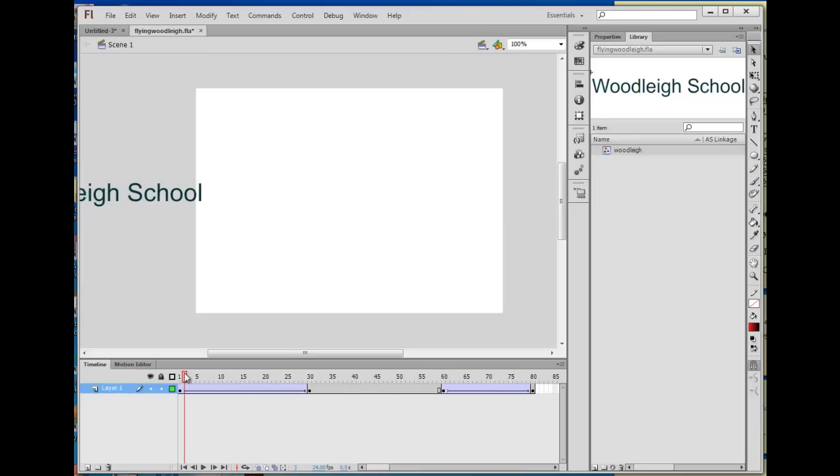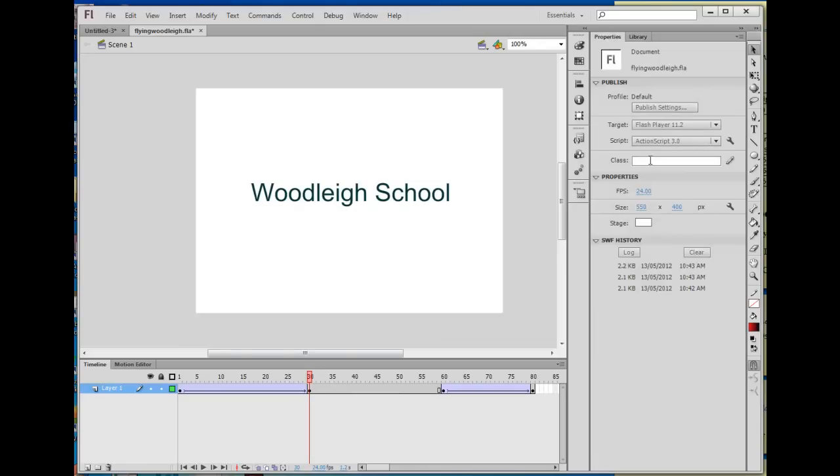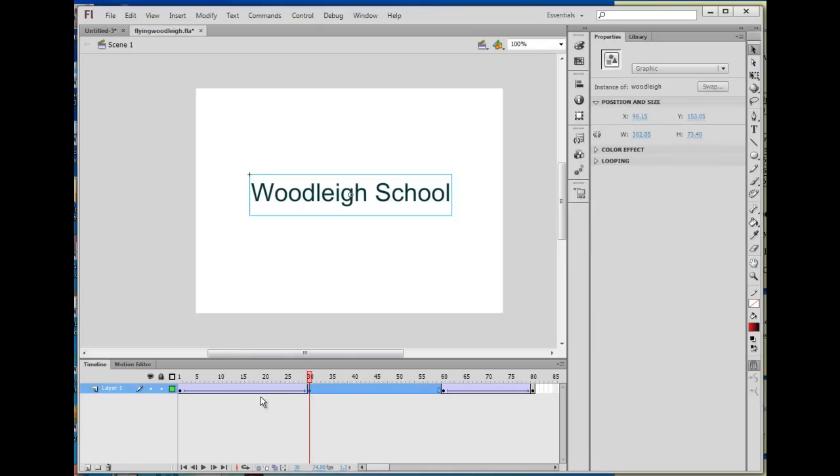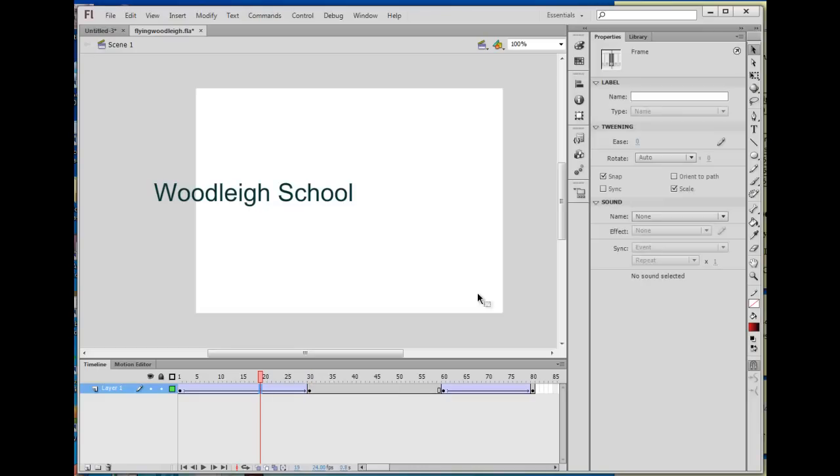I'm going to introduce some things called easing. I want to actually come in a bit slower and then speed up and grind to a quick halt. And then I'm going to move the text so I get a bit more motion happening in my text. Now, to do the easing, under properties, if I click on my object and click somewhere in my tween, you'll see this thing here called tweening.